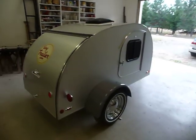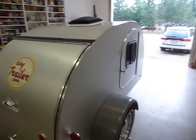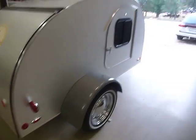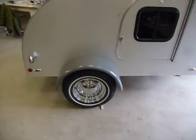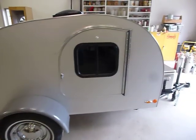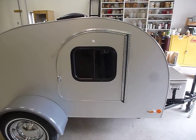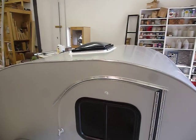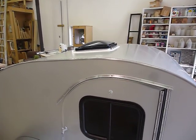Like all my trailers, they have an anodized aluminum exterior with vintage aluminum trims on all exposed edges. Powder coated fenders, 15-inch tires with chrome rims and moons. Tiny Trailer comes with doors on both sides — you don't have to crawl over your mate to get in and out. This trailer has a fantastic three-speed roof fan unit. It'll pull air in or out of the trailer. Works really nice.